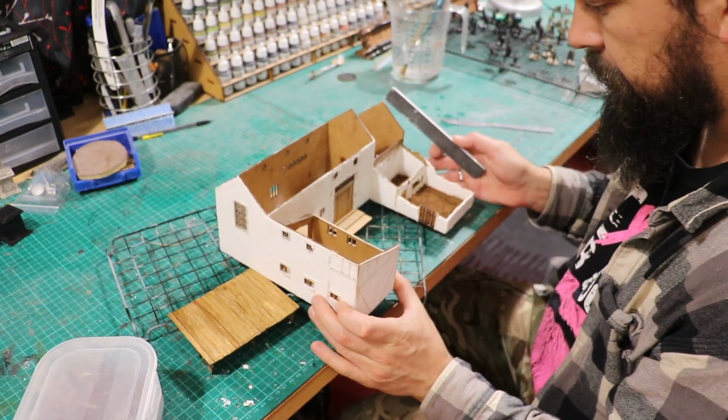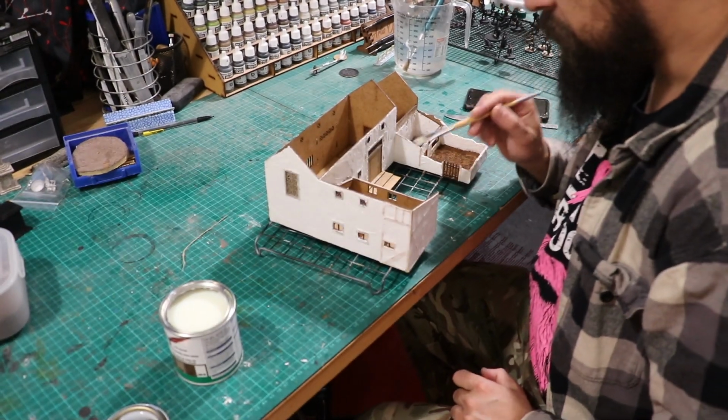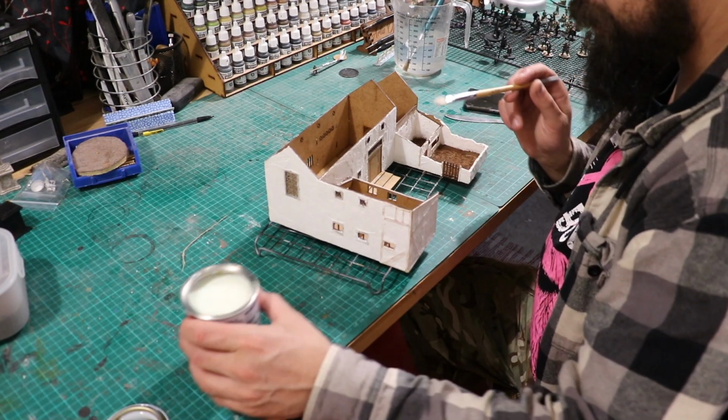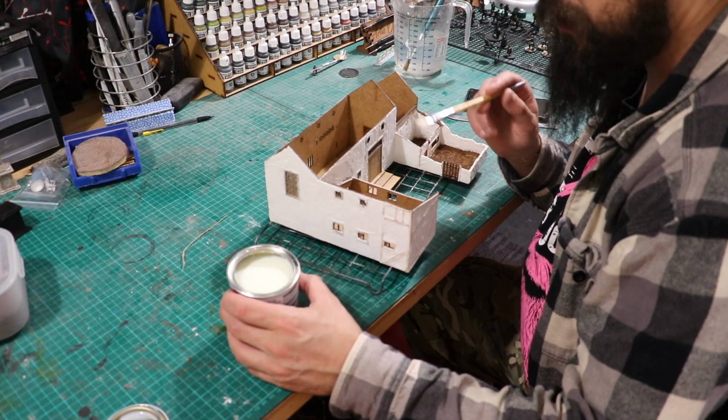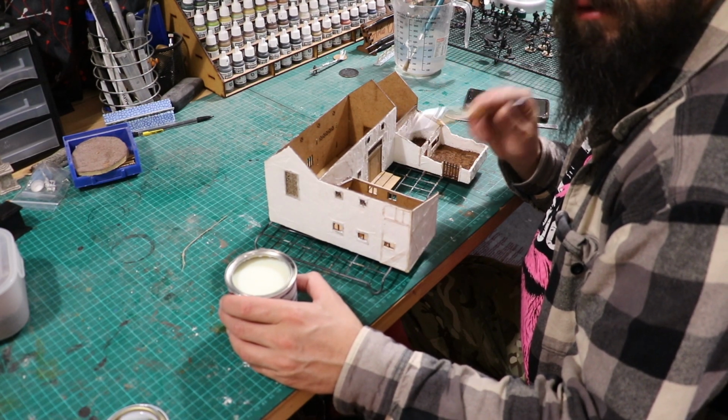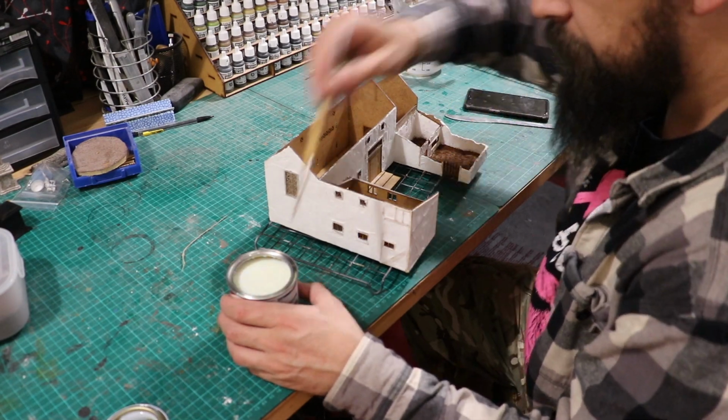There you are. With the building all sanded down now, I will be putting the sealant on the inside of all the walls so that then I can paint and do whatever I want to do on the inside. So I'm going to get on with doing that now.